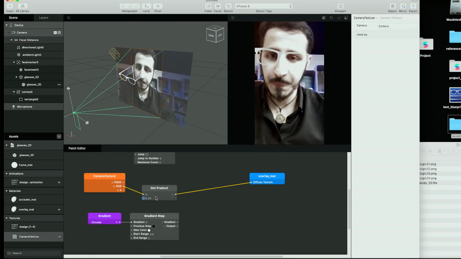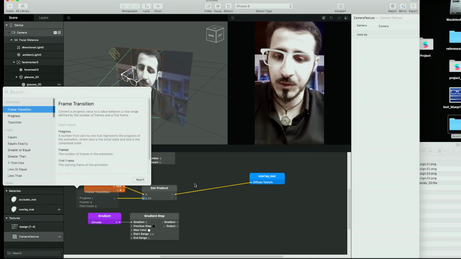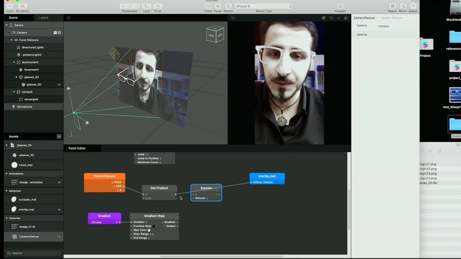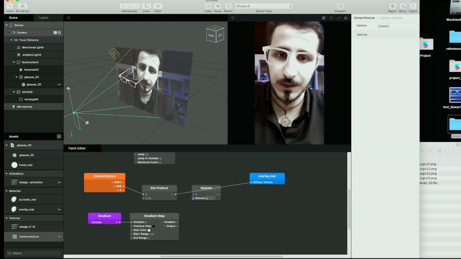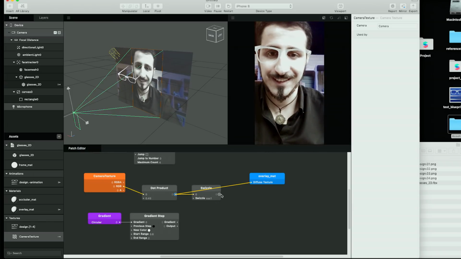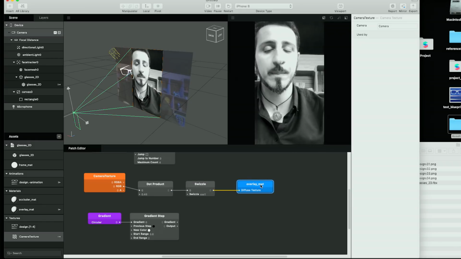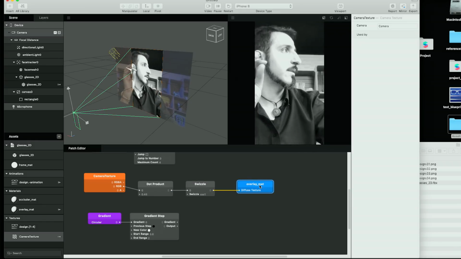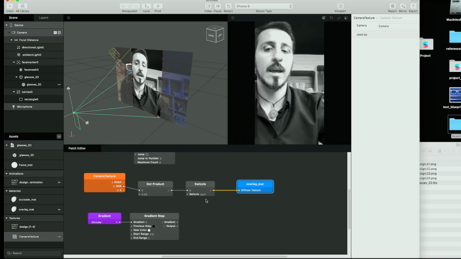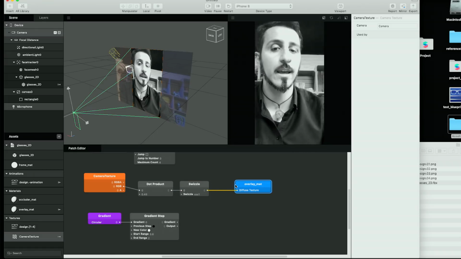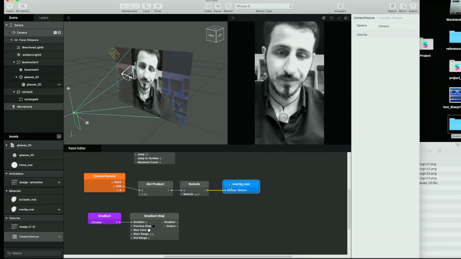Got it. So next step is going to be creating this swizzle patch and set it to XXX1. What's going on there? Let me show you the result. There you go. So the swizzle node is a way to grab just one channel from the input and output that. So this is the best way to do a grayscale vintage look. Input being the RGB channel.